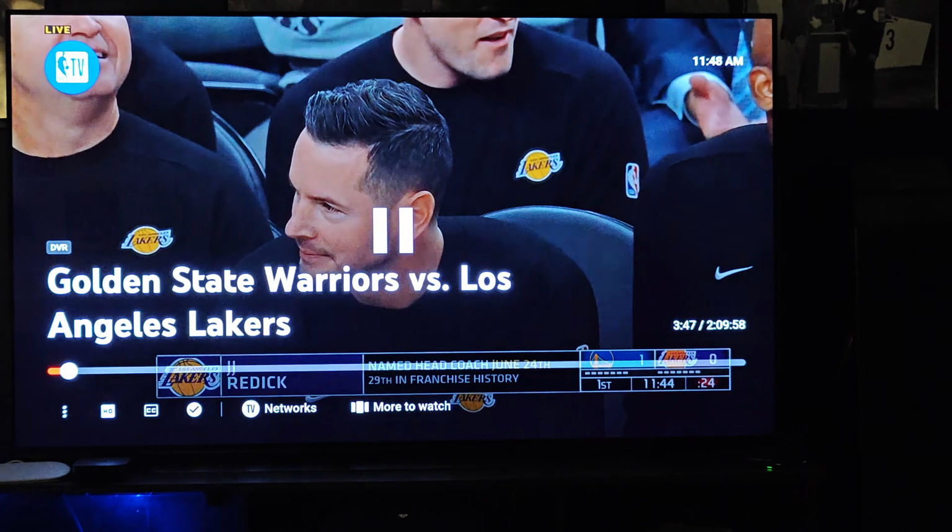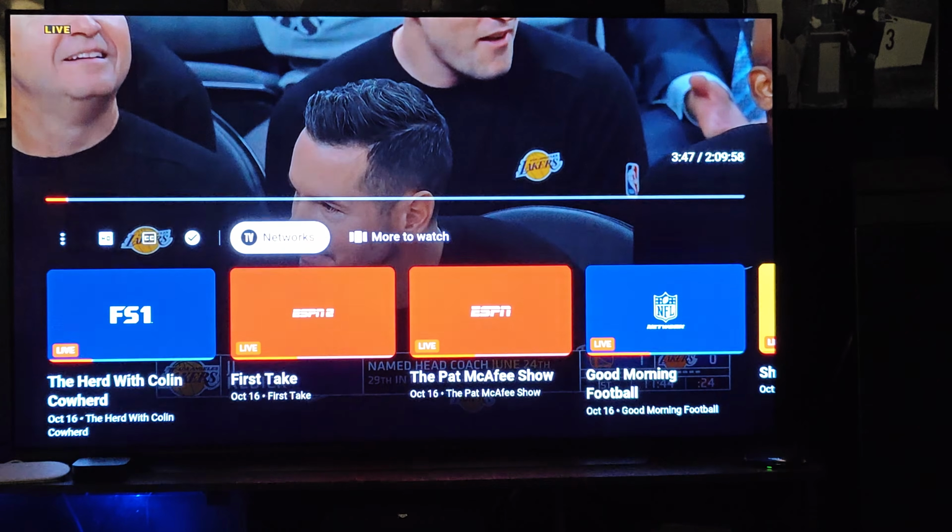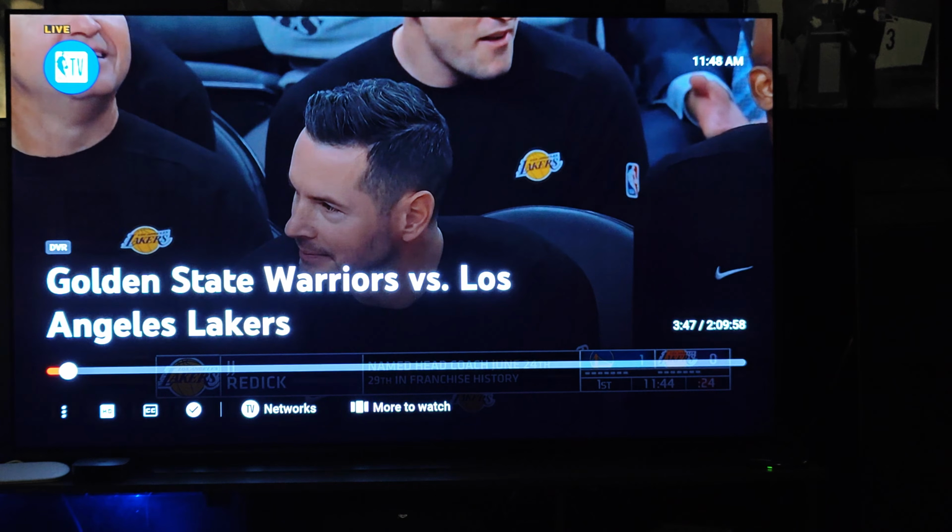But when you go to watch a game, then up at the top of the screen to the right where you see the timer, you'll also have an option for scores and stats where you can go in and look at scores of other games in the league and the statistics of the game that you're watching, which is very cool. I love the option to do that. But it's not always accurate.